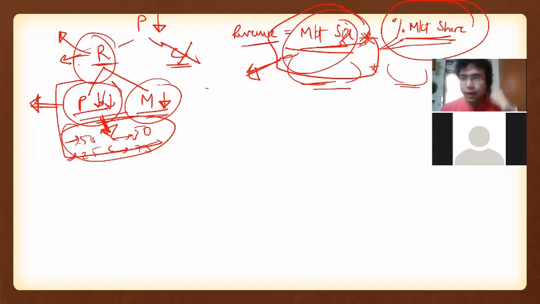Now, a market is a market, right? Economics students will understand that markets can be defined at a global level, at a national level, and at a much smaller unit level. And this is how you can play around with it.